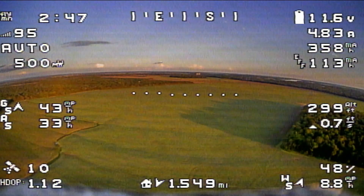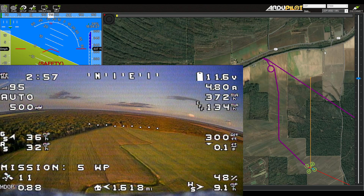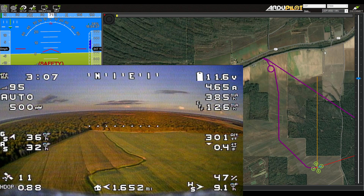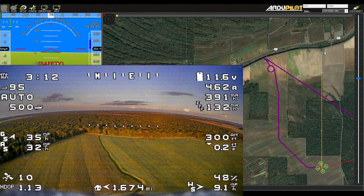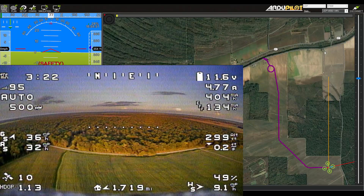I'm going to switch my recording view over to Mission Planner. You can see we're tracking the model — it does show up as a quadcopter icon on Mission Planner, but rest assured it is an airplane. It shows up as a quadcopter because we're doing the Mavlink emulation through the Crossfire. We're not using a full two-way link to the aircraft. This view lets you see the airplane being tracked on the map in real time and get a better picture of how the mission looks.